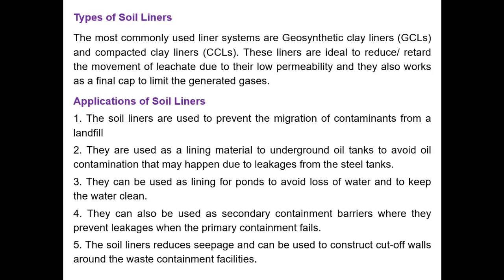They can be used as a lining for ponds to avoid a loss of water and to keep the water clean. They can also be used as secondary containment barriers where they prevent leakages when the primary containment fails. Soil liners reduce seepage and can be used to construct cut-off walls around waste containment facilities.